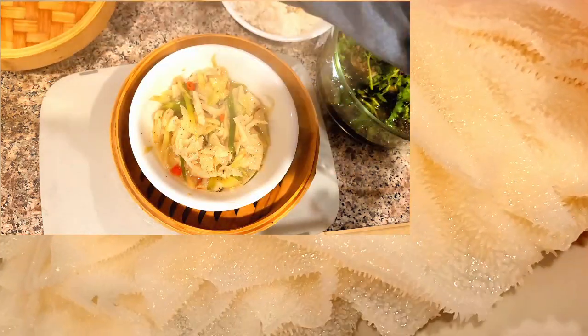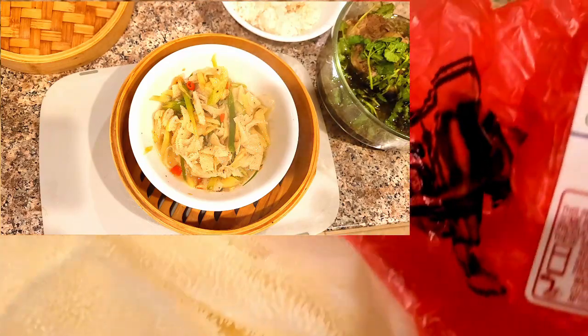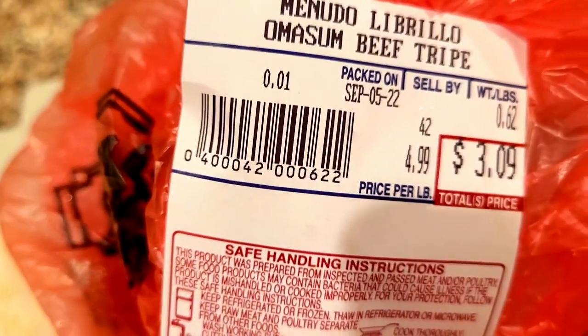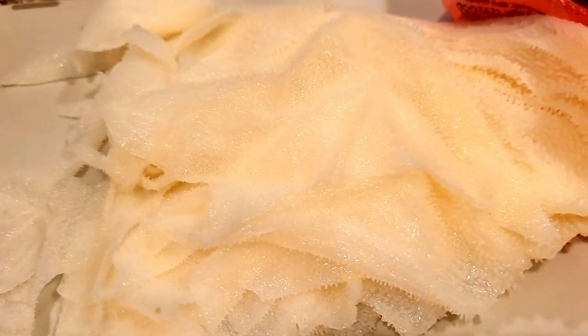I'm going to make a favorite of mine in dim sum when I go to Chinese restaurants, which is basically beef tripe. I just got a little bit of it. A little plate costs almost $4 where I'm at, so this will give me three, four plates. So let's go to it.